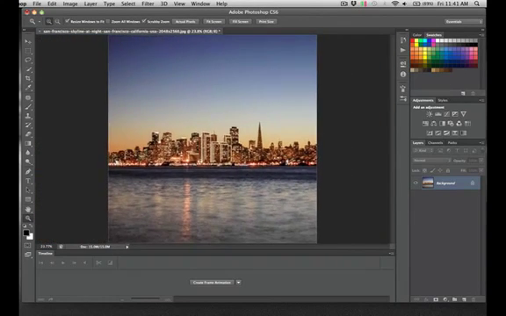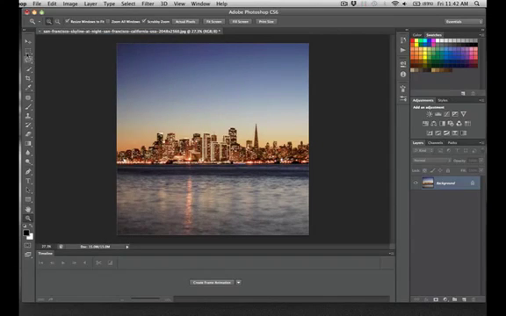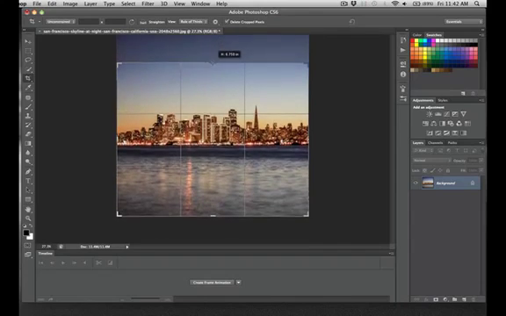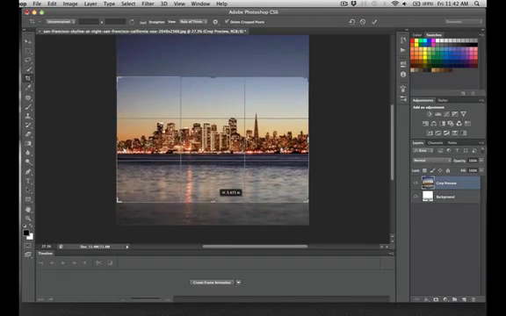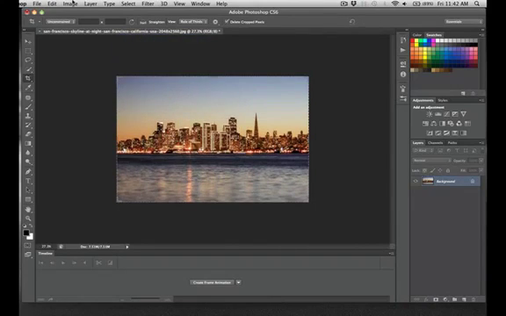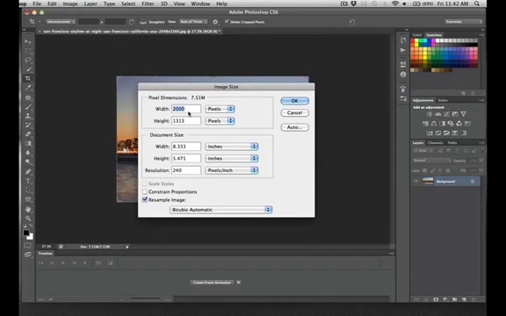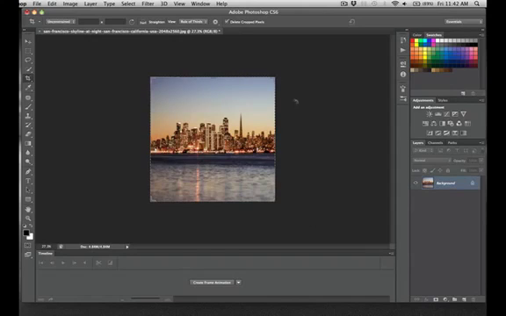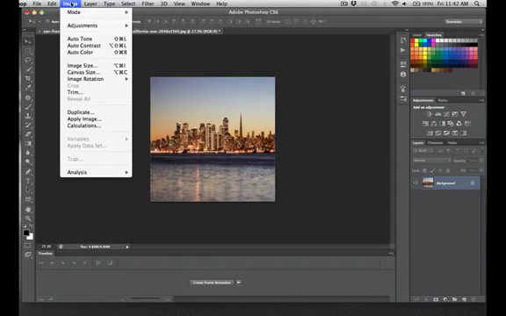So it's a little warped, but not too bad. And actually, I think I'm gonna crop this down a little bit. So it's gonna affect it a little bit. So I have to do the same thing. Image size. So let's make this, I don't know, 1300, and make this 1300. There you go.